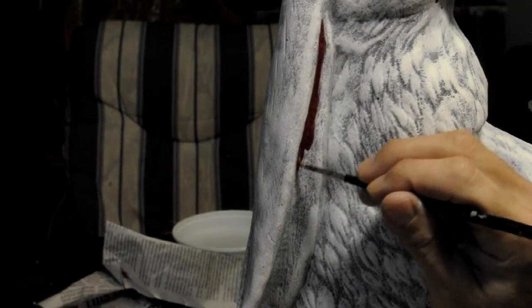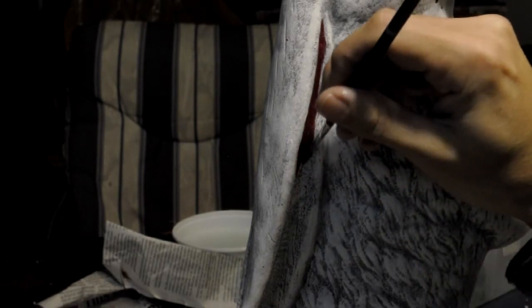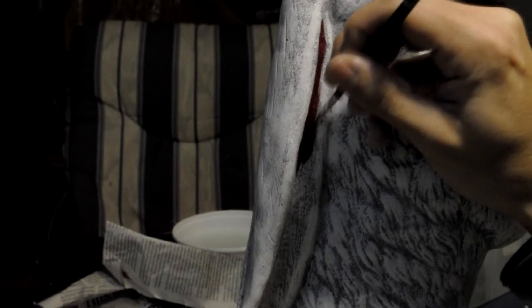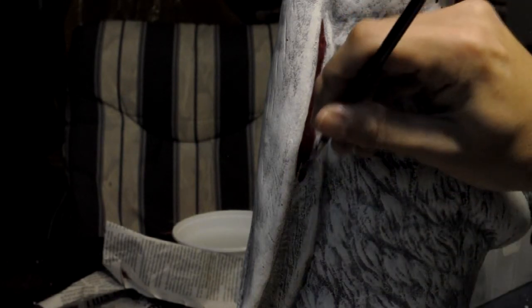I started learning how to paint by painting small miniature models. And the same principles apply to the macro scale models.